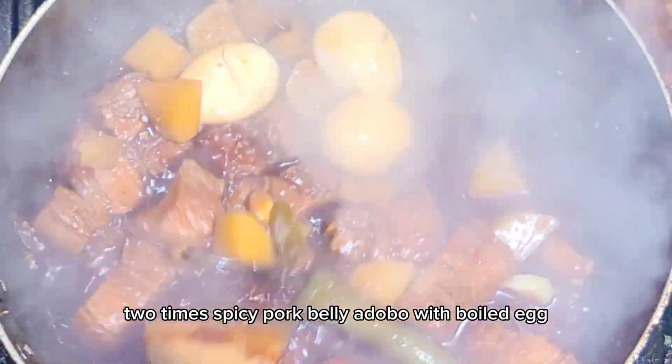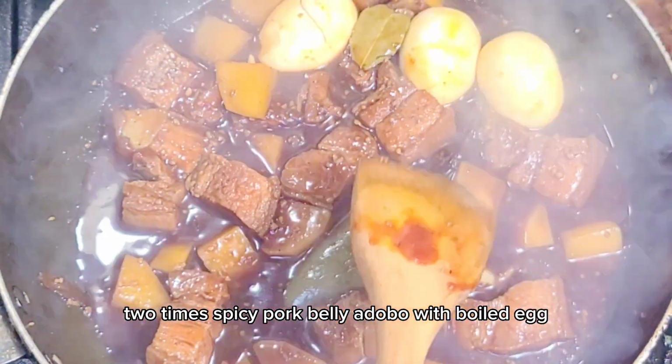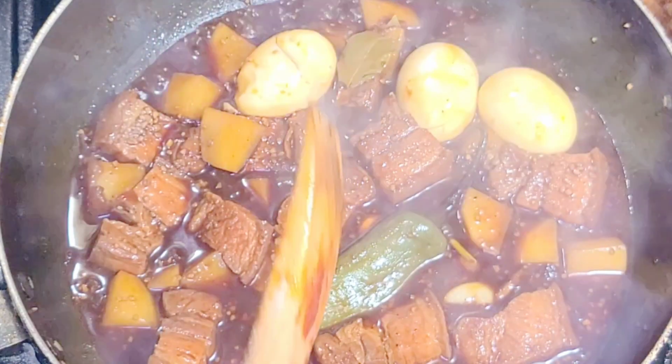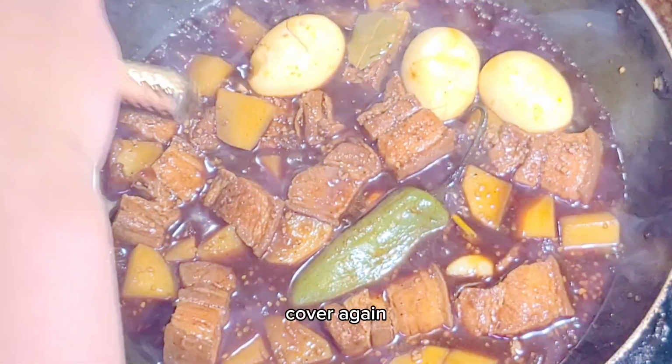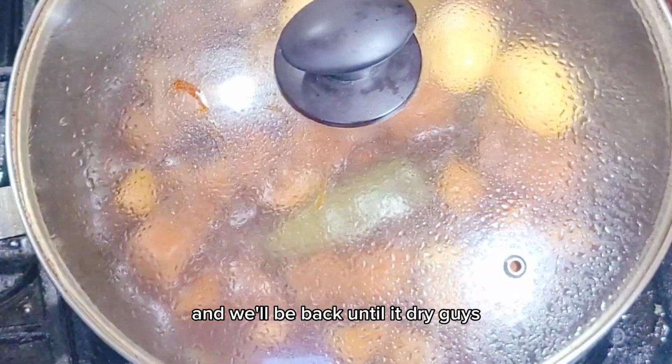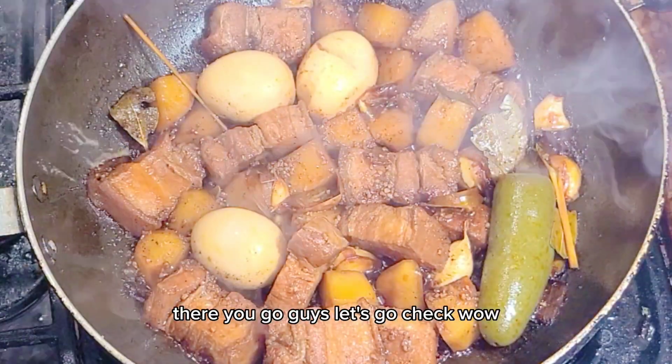Two times spicy pork belly adobo with boiled egg. Then we're going to cover again. And we'll be back until it's dry, guys. There you go, guys. Let's go check.